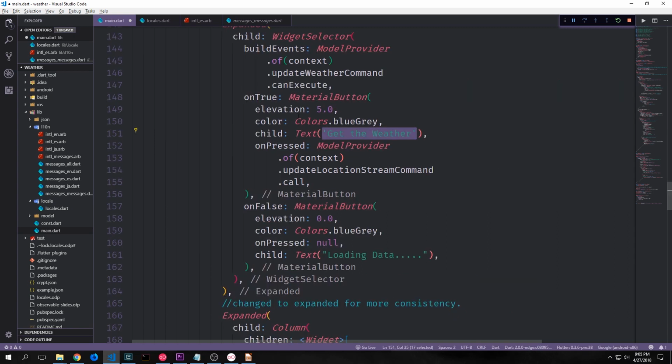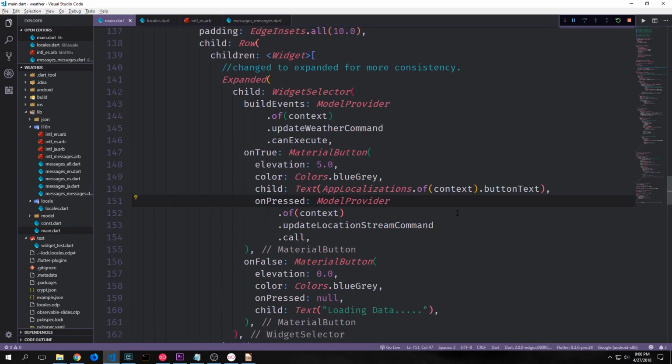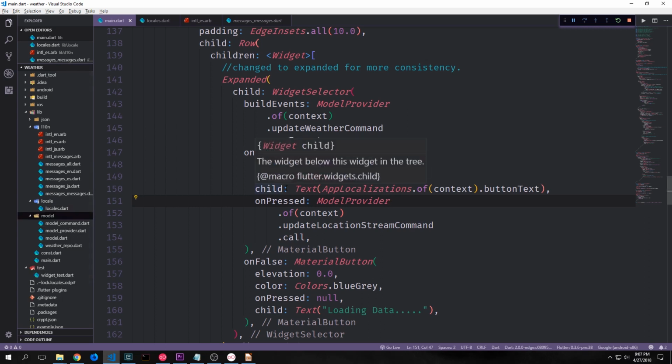Now let's change the text for our button. So again, all this involves is calling the AppLocalizations.of method and then getting the actual string value, which in this case is the button text value. So this will actually make it so that our button and our title will change localization based on the localization of our application. However, it doesn't change the localization of the actual language of the API request. And that's not all that difficult to actually achieve, so let's go do that real quick.